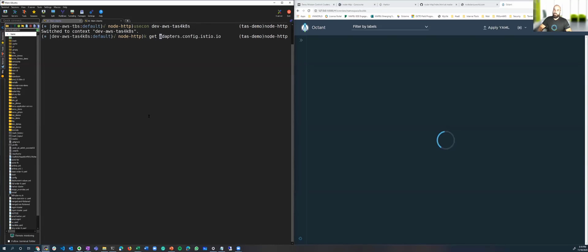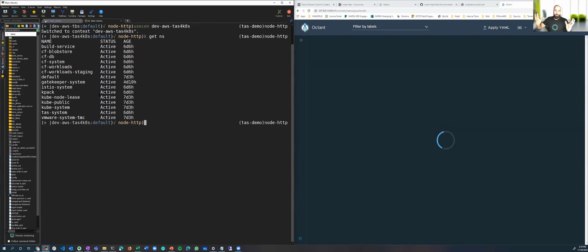And in this cluster, I have my Cloud Foundry application platform running on Kubernetes. And you can see I have the same namespaces as you saw in Tanzu Build Service. So Build Service, I have my kpack, I have everything you saw in Tanzu Build Service. But here, I can also push different applications. So it's not going to just build that. It's also going to push that and expose that.